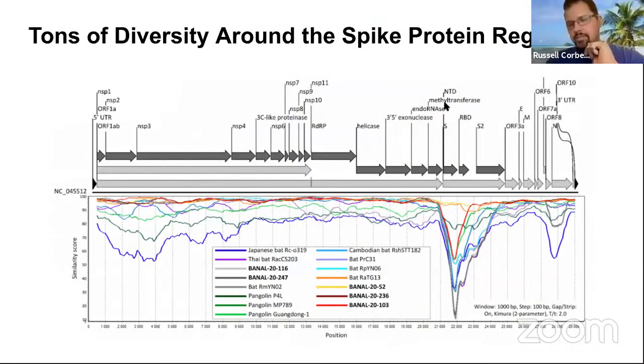Okay. The other thing that I want to remind you about, there is an absolute ton of genetic diversity in and around the spike protein region, right? So your spike is here, this chunk, and it pretty obviously coincides with this enormous dip in sequence similarity, which is an opposite way of saying an enormous peak of sequence diversity among these viral genomes, right on top of the receptor binding domain here, which is sort of this line more or less. And so we strongly suspect this is a major site of evolutionary innovation in the virus.